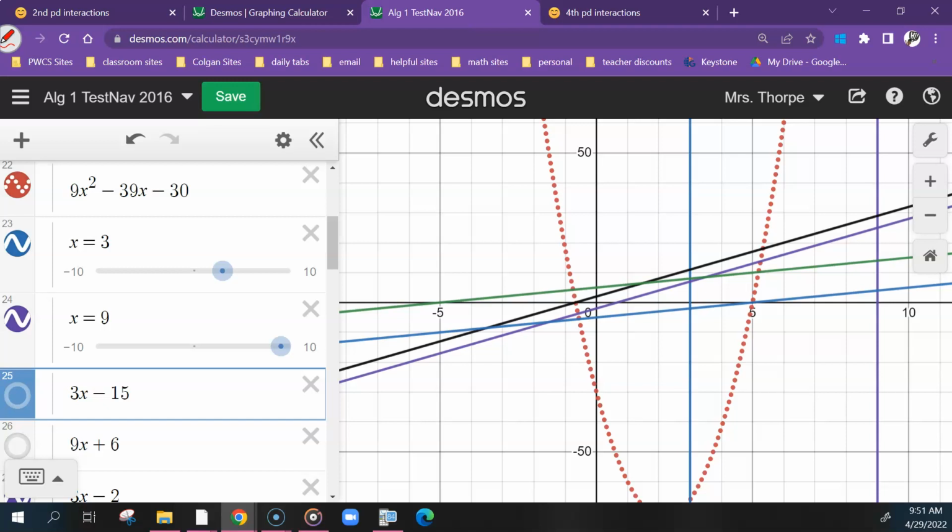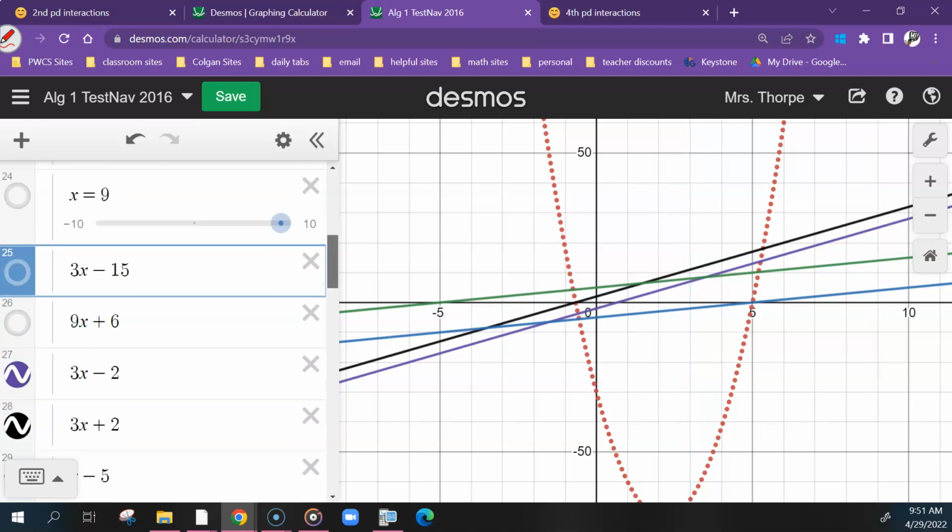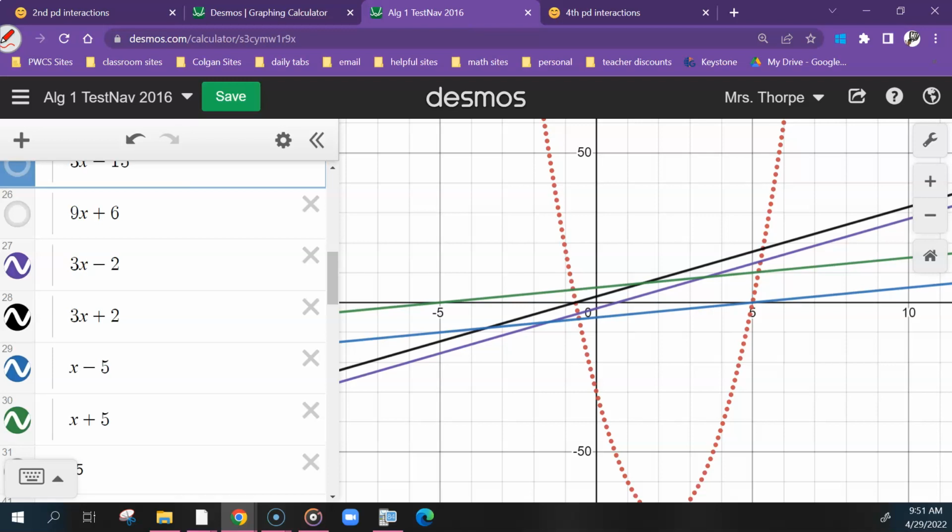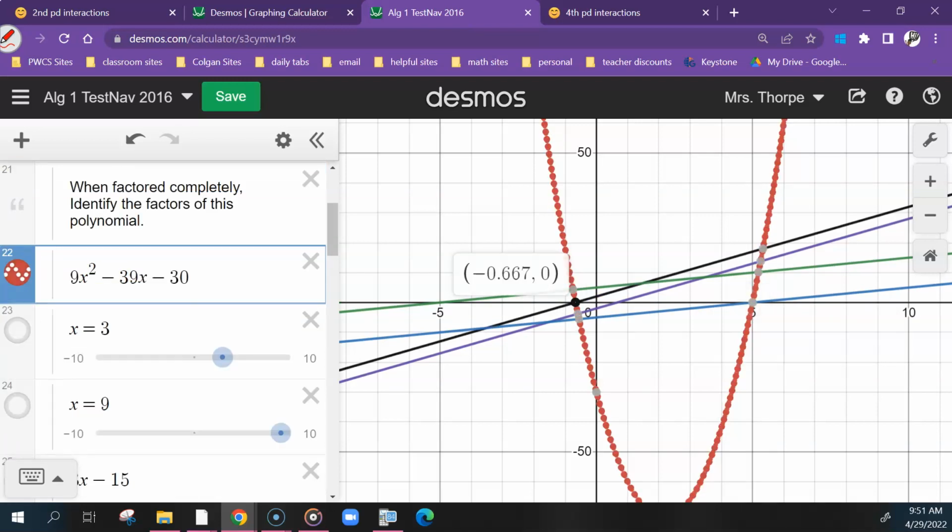Anything that is just a number by itself could not be a factor, just like when we were finding our solutions and we had like 5 on the outside, we could not set that equal to 0. So those would also not be factors. That gets rid of some. Now we're looking at which of these are our answers. We need 1, 2, or 0, because those are the amount of factors or solutions we can have. This crosses the x-axis twice, so we're going to have 2 answers. And we're looking for which of these lines cross the x-axis at the solution points.